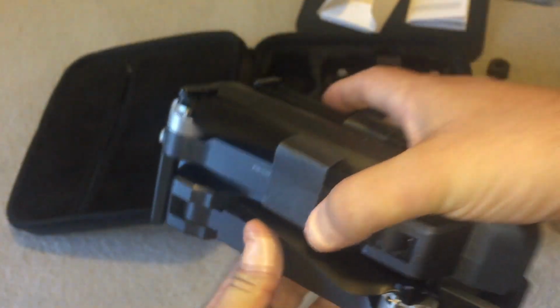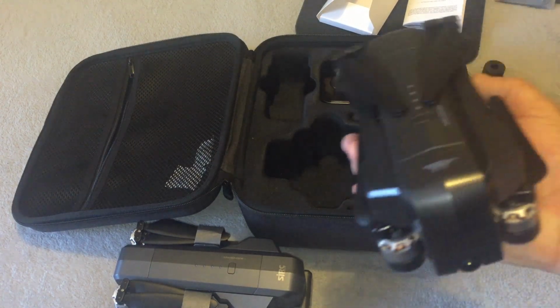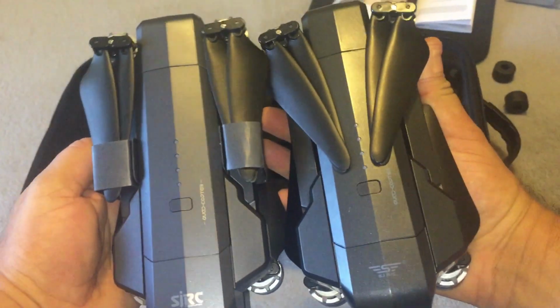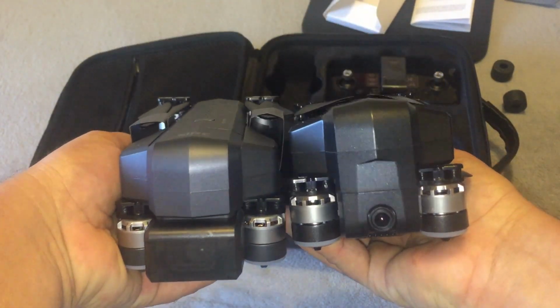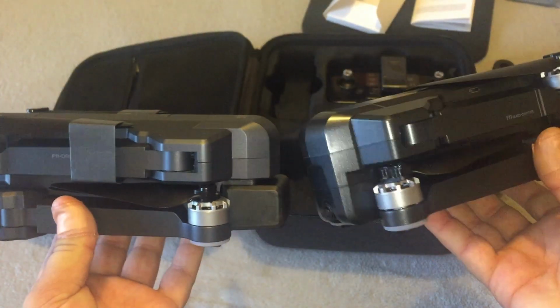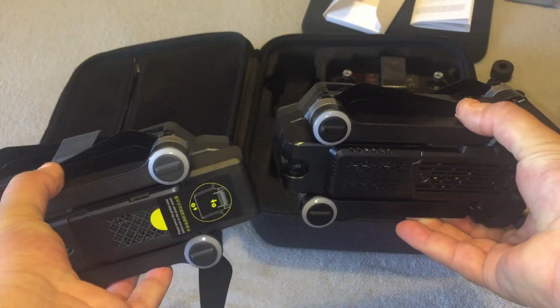Okay, so let me just grab the original quickly. I've got it beside me here as a comparison, and you can see it is very similar in design. They haven't really changed too much of the overall design, except this has got the 1080p camera, and this is a new version. So very similar looking drones.